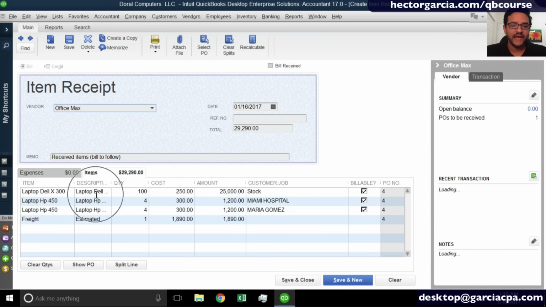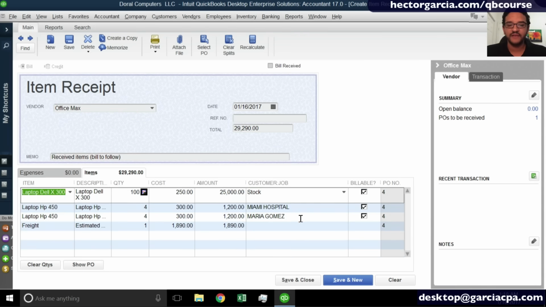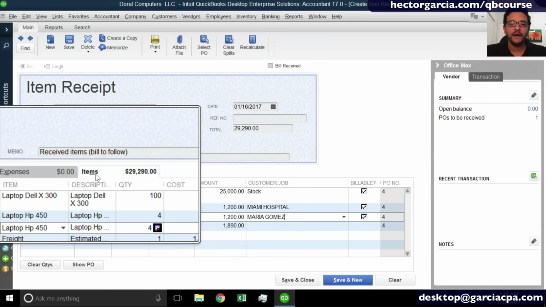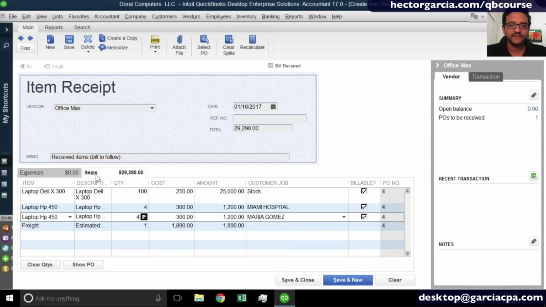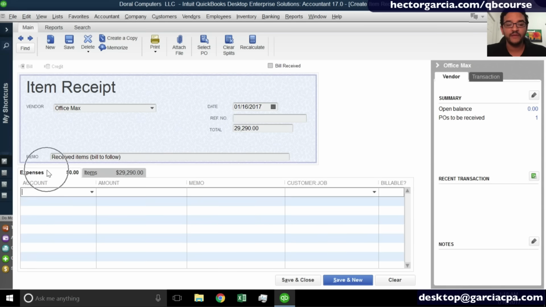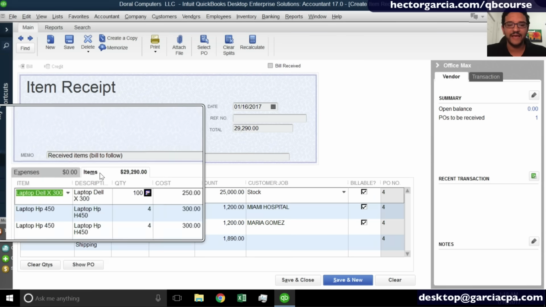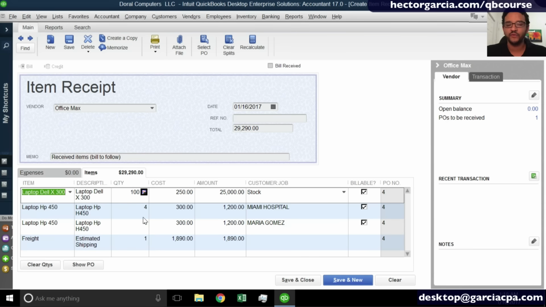You notice that all the items, descriptions, accounts, and amounts flow through, including the customer job selection that's over here. And that's in the items tab. So notice that we've got an items tab here. A little bit later on, when we talk about bills not related to inventory, we'll be working on this expenses tab. However, for the time being, our focus is going to be on this items tab. QuickBooks by default will put it into items because these were products and services that we buy and sell, and that came from a purchase order. So naturally, it's going to put it in the items tab.